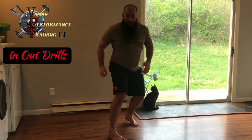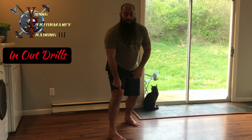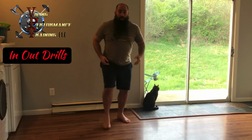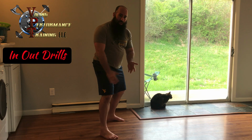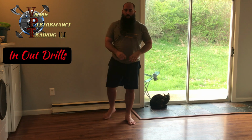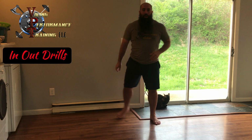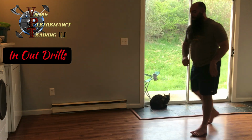So I'm not just turning my foot. If I am, notice how this position is going to be a much higher risk for your knee. So if I am turning my foot, then I better be turning my hips to go with it, so at least it's all pointed in the same direction. Which almost becomes a lateral push-off, which is one of these as well. So make sure that the knee and the feet are pointed in the same direction the whole time. So again, just forward, step, absorb, push back.